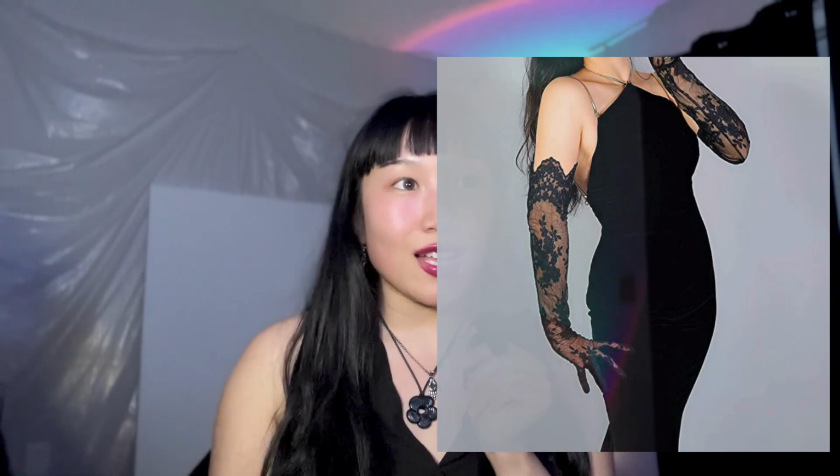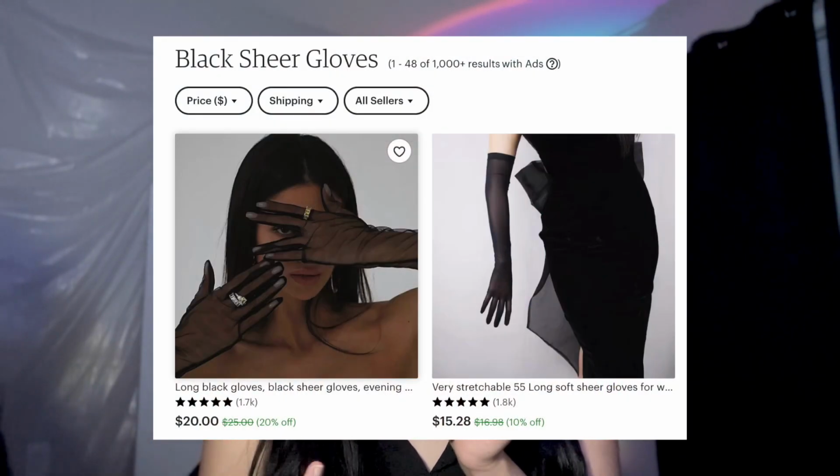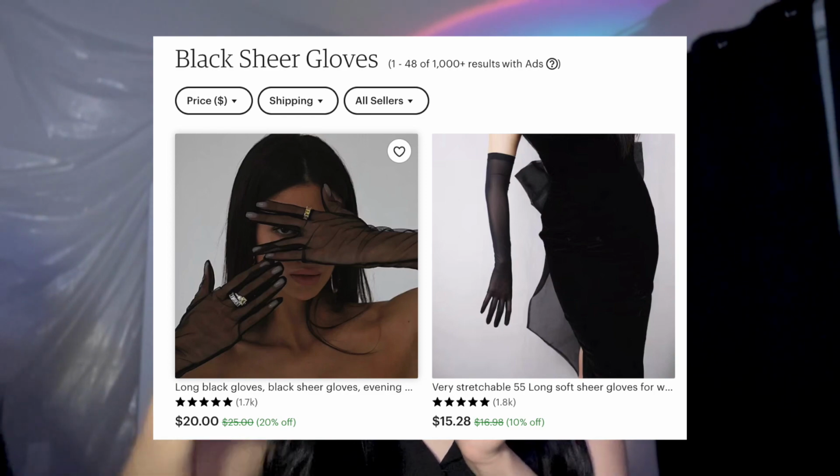We're not trying to copy paste Holly Golightly. We're making a darker version of her. So I think for this iteration, you can do opera length lace gloves, or you can do organza gloves. It's still very classy and would still look good with this entire ensemble.